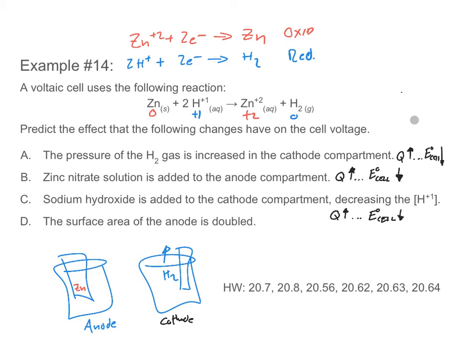Yes, sir. Why is the Q going up? In this case, we're thinking about Le Chatelier's principle. In the case of adding sodium hydroxide, the Na is not going to do anything, but the hydroxide could potentially react with the hydrogen to create more H plus. And as a result of that, the cell potential will go down. So that's kind of how I'm looking at it. That's the litmus test: what I'm adding, what is it doing to the Q at the beginning. So if it gets more acidic, Q goes up, or if it gets more basic on the anode side, it goes up? Yeah.